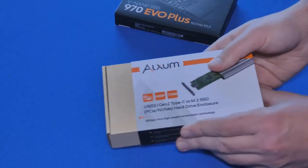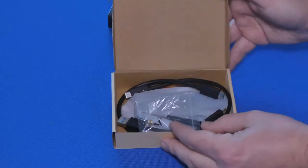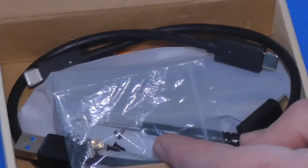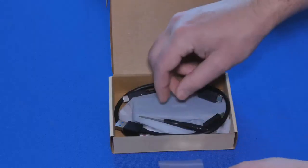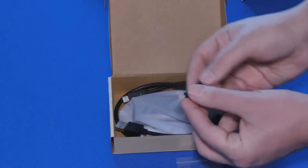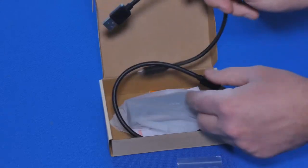All right, let's get to the unboxing. I'm just going to slide this out like so. I'm going to open it up like this, and then I'm going to see what's inside. Here are the screws and a little spacer for our adapter. Here is a little screwdriver that comes with it, so that's pretty neat. Here's the first cable that we see here.